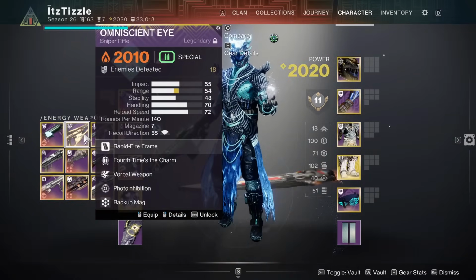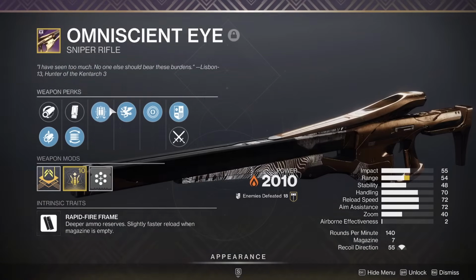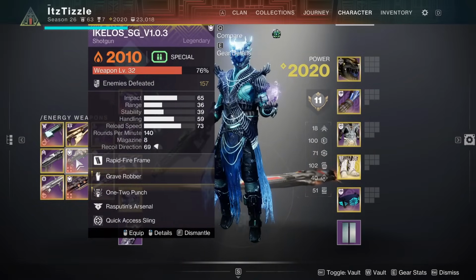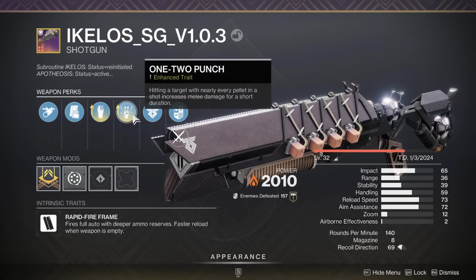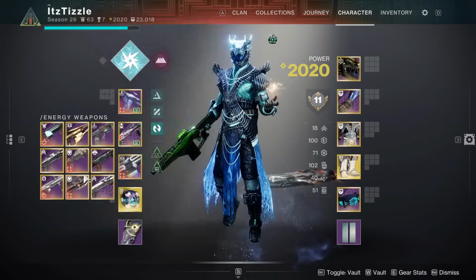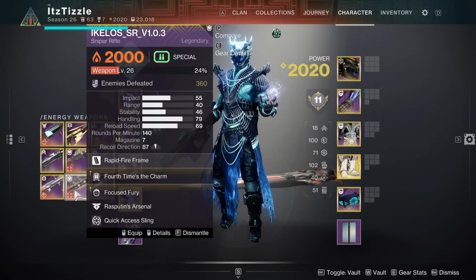So Omniscient Eye, it also feels really, really good. I had it drop, but I do have the crafting pattern, but because I had it drop, I probably won't craft it. Ikelos Shotgun, Grave Robber 1-2 Punch. That's kind of what most people use on this for the 1-2 punch utility. So yeah, Ikelos Shotgun and Ikelos Sniper.